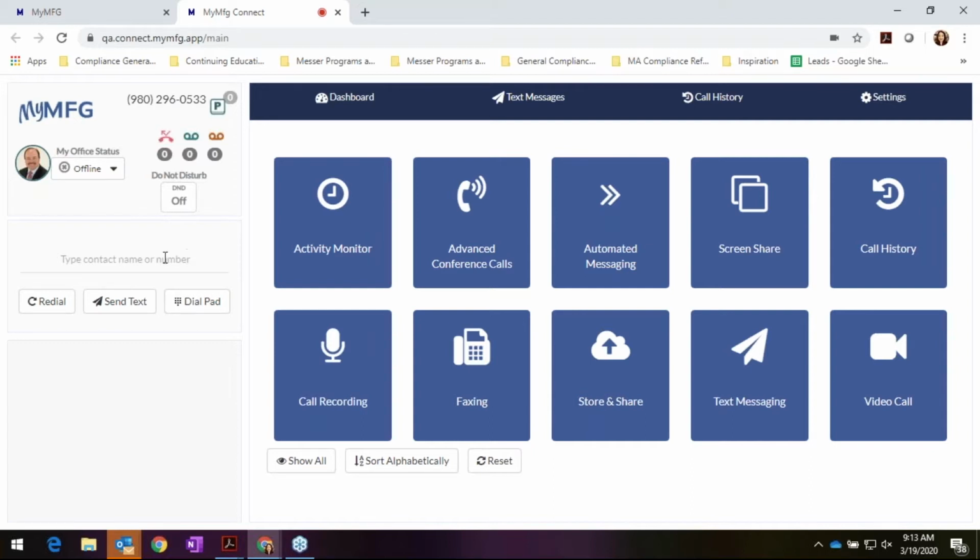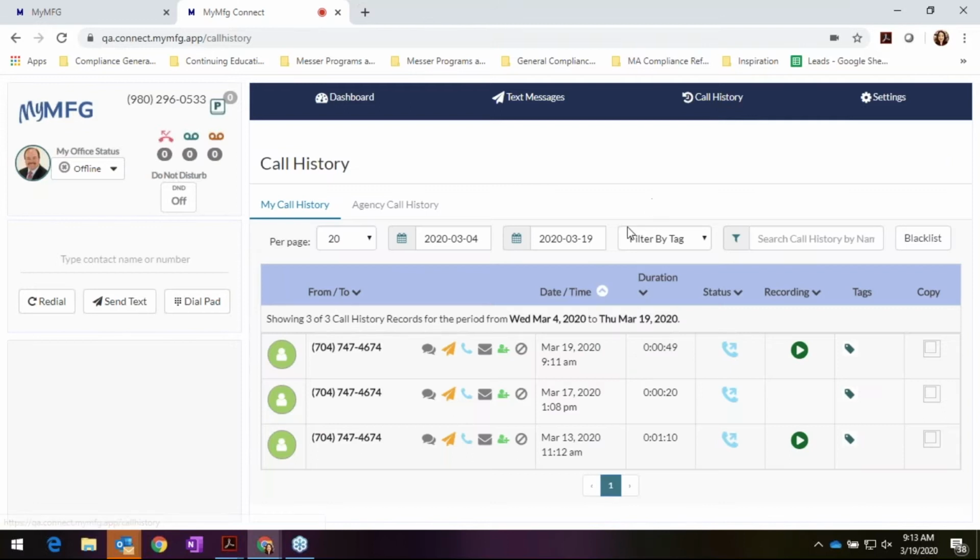Now, the nice thing about recording the phone calls here is in your call history, it gives you the details, and as you can see, I've played with this quite a bit. It gives you lots of options and details around each phone call, and this will do it in perpetuity. So you have the option of going through the calendar, selecting time frames. You can search the call history by name or phone number. So if you're trying to look for specific information, you can find it. You have the option from here directly to text. You can recall.